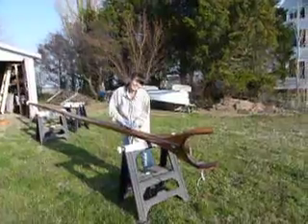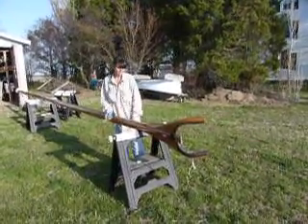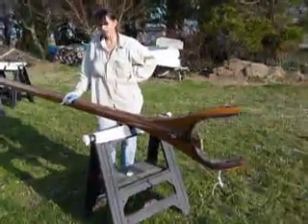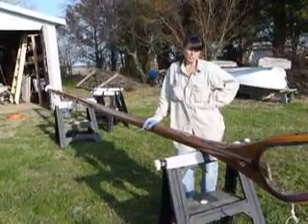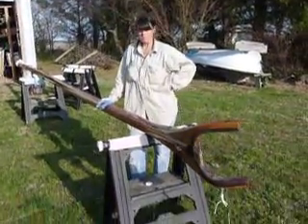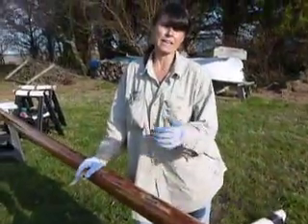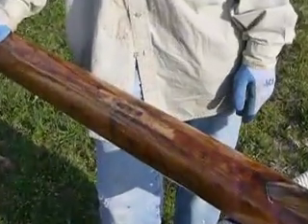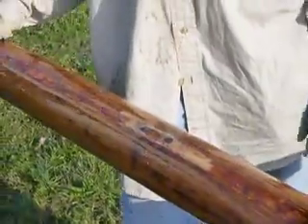Hey Captain Iris, what you doing? My first mate Frank, well I am working on the gaff boom. Last fall when I got done with my season, I had made plans to wood the gap — that means take all the varnish off all the way down to the wood, sand and prep, then stain and build up probably somewhere about 10 coats of varnish.